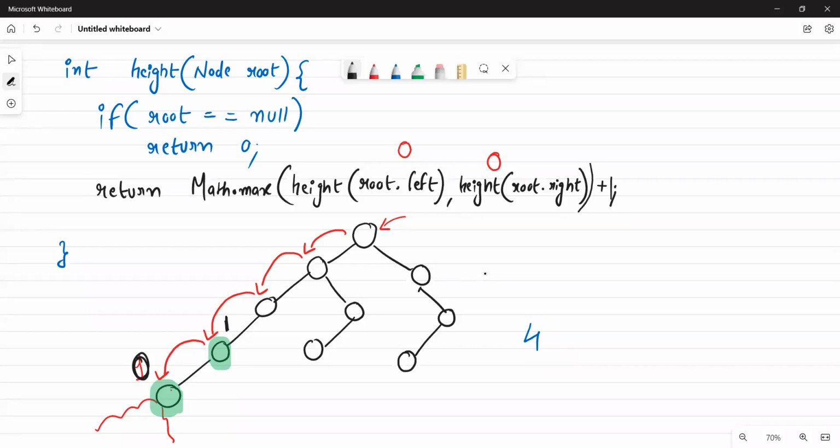I'm talking about in a tree. Are you able to follow this? So when root is equal to null is coming, you should not return 0. Instead of that, you should return -1. Clear now?